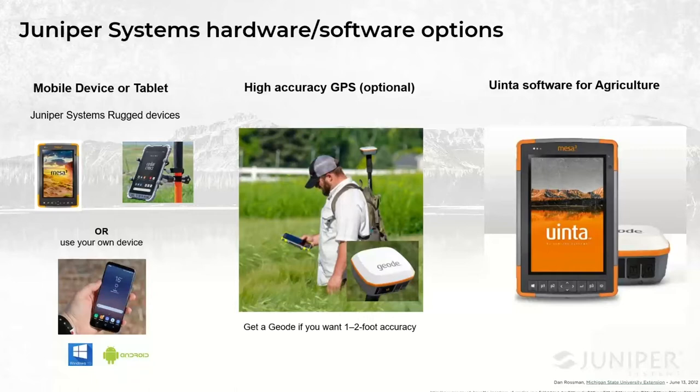The next component is that a lot of our customers have a need to have higher accuracy GPS than what their phone or tablet has available to them. A typical smartphone, when we compare those to survey markers, we see something in the neighborhood of 12 to 30 meters, which is quite typical. For a lot of job applications that may be good enough — it may be good enough to mark locations and return to spots where you took field notes. But for a lot of customers, they might be doing something such as wanting to return to a specific plant or a very specific location where they placed flags, because maybe they're wanting to identify different treatments or things they applied to a certain row.